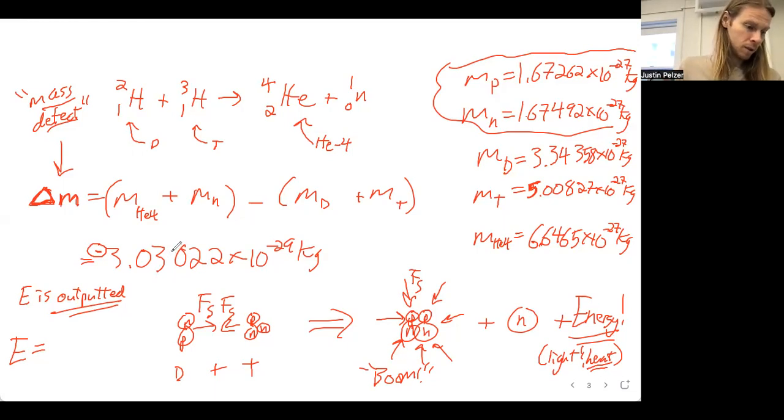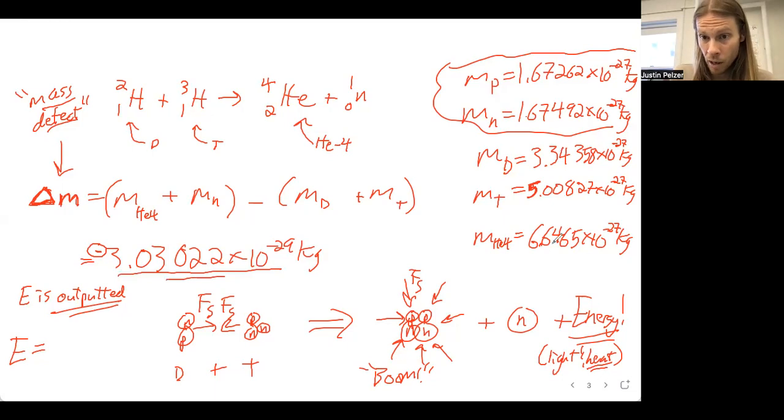Now, what I'm doing is I'm looking up the answer, which I left blank down here. Got it. If you take deuterium and tritium, here are the numbers, and you take helium-4 and a neutron, you see that they don't add up, meaning the masses on one side are bigger. You'll notice that masses on the reactant side are bigger than the masses on the product side. So if you subtract final minus initial, you get a negative value. And this is what you should get.